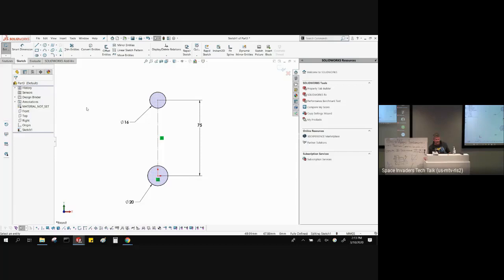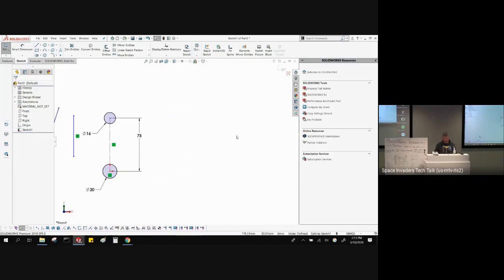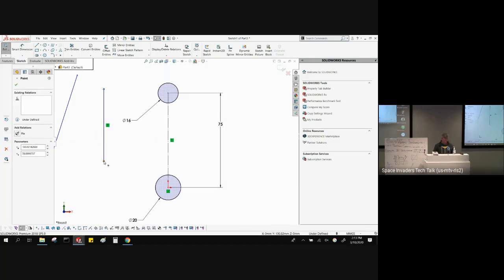All right, I did want to show you a couple more tools. So I'll go into my line tool. Notice I'm going to draw a vertical line. So I'm waiting for that yellow dot to come, and that one's vertical. This one, I'm just going to draw askew at an angle. When you have one that's got a relation, take a look at how it moves around. It doesn't matter which endpoint I move, it stays, you know, vertical like I asked it to. You can drag and drop and attach relations as well to a part.